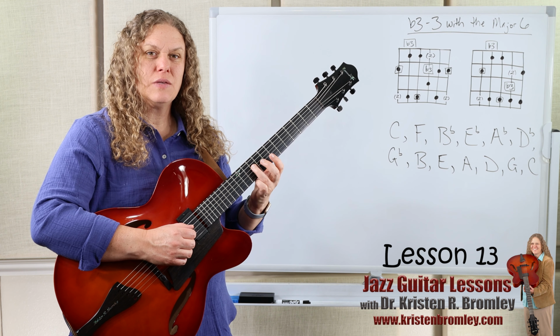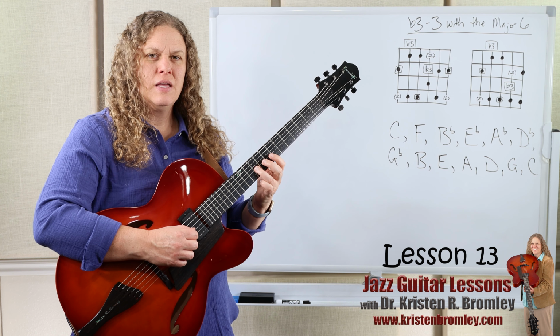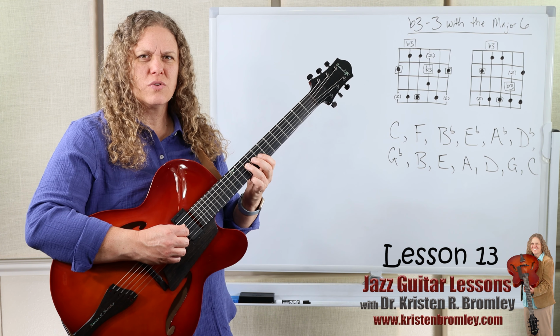so we're going to play that one like that, then we'd move up to F. We're just going to add an extra hit of the root to compensate for not having the root on top, and then we go down to B flat. So let's work through that together.